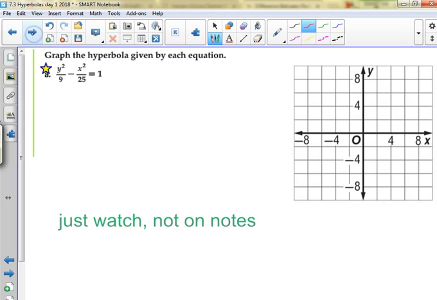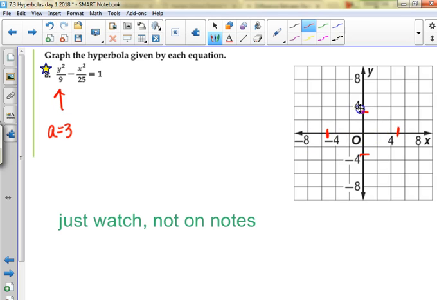Let's just do an example. Okay, just watch me. This is a basic one whose center is at 0, 0. Everybody good? As there's no X minus H, Y minus K up there. In the Y direction, it's going to go 3. A is 3 because it's underneath the Y squared term that is positive. So in the Y direction, I'm going to go 3 this way and 3 this way. In the X direction, I'm going to go 5 from the center. So I'm going to go out to 5 this way and 5 this way.